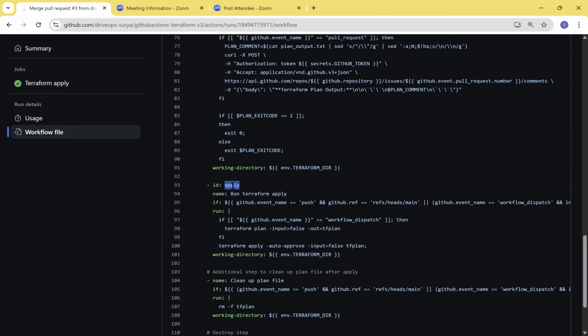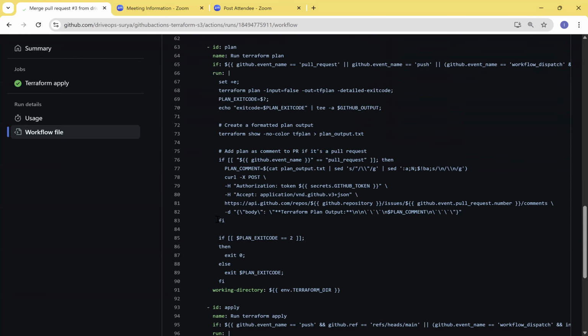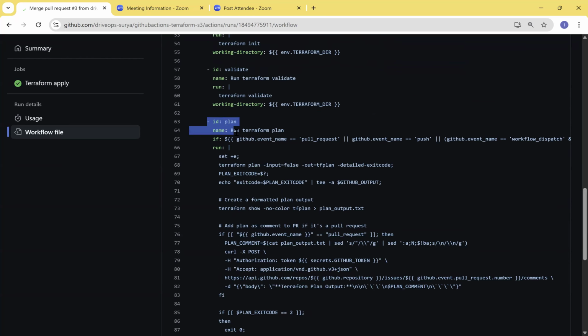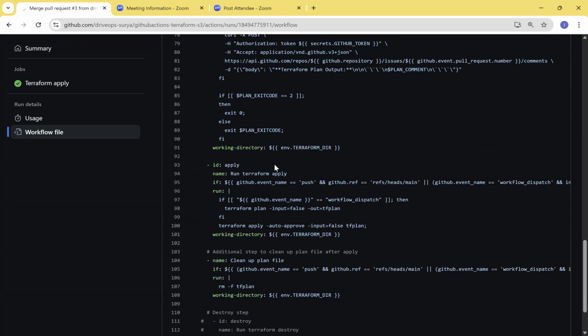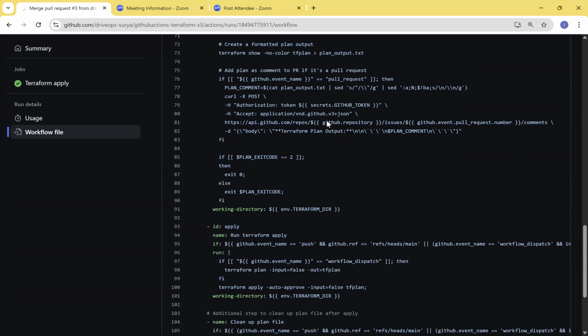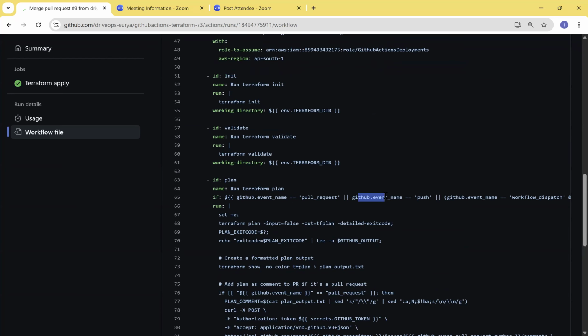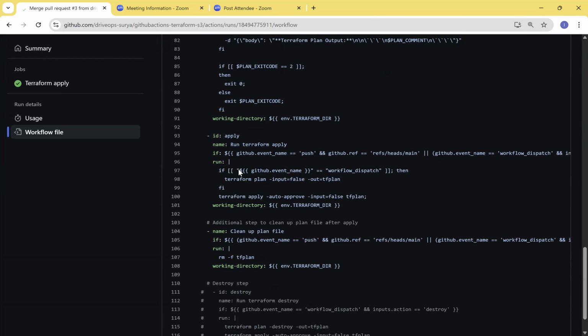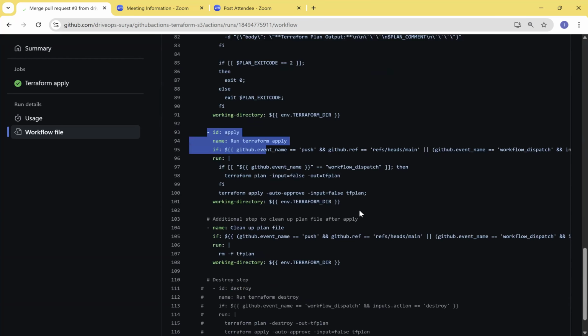In the apply itself, we are running Terraform plan as well, because in some cases we just want to run Terraform apply directly. For scenarios like that, we can enable this option. Or you can do one thing: you can also run plan whenever any merge happens as one of the steps. There is also an event called merge queue, so you can enable that merge queue in the Terraform plan. That way Terraform plan and Terraform apply will both happen, so both conditions will be met and execute the workflow.